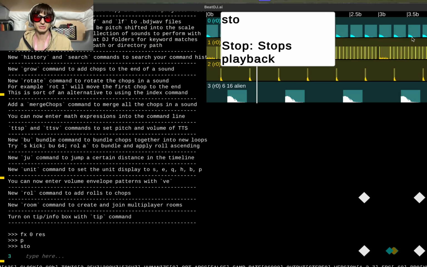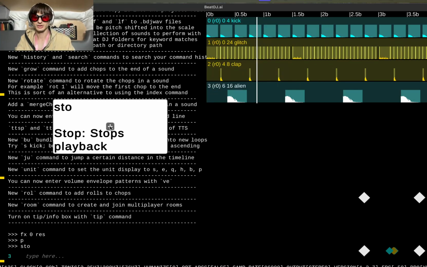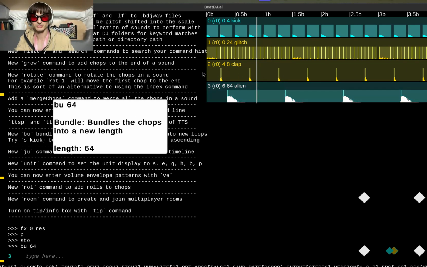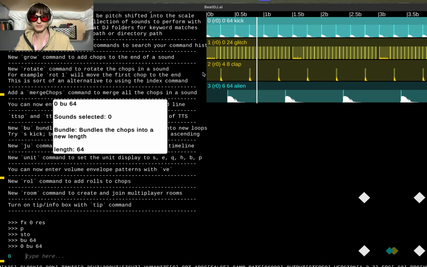And it shows you that it's looping here, but this kick is equal to these kicks over here also. They're all the same kick, just looped. But if we want to make melody changes or changes to the kick, dynamics, whatever, it's only going to apply to this one kick because that's all that exists. But if we bundle it, you can bundle it to 64, which is the length of the timeline right here that's displayed. Oops, wrong one. There we go.